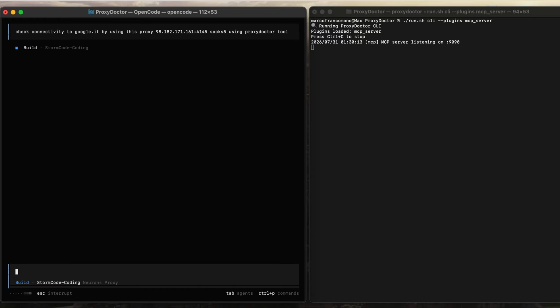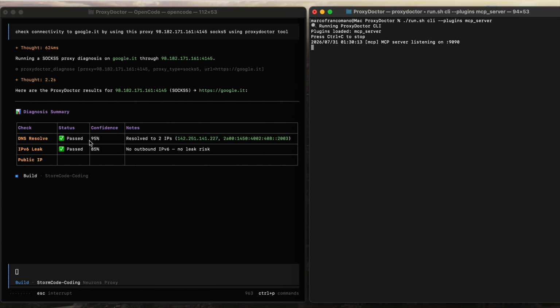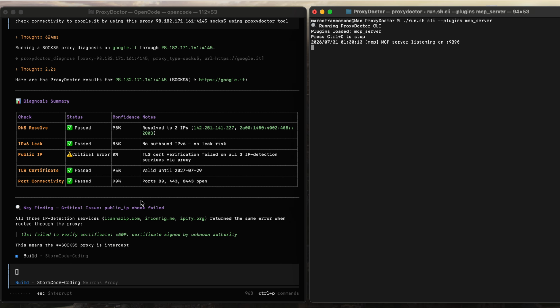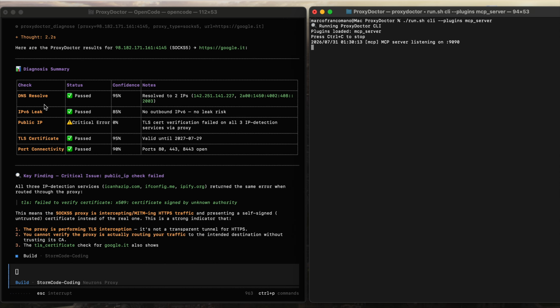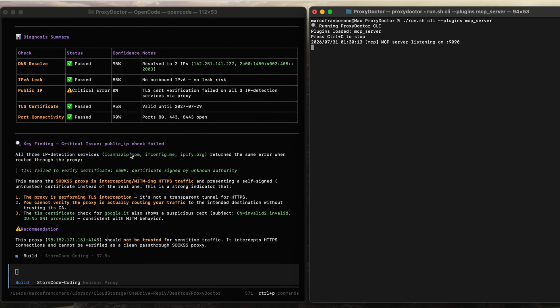It's charging, but yeah, as you can see in the thinking section, it passed the parameters correctly, and what we want to obtain is the same table that we have seen before, and that's what we got. Same checks, same result.